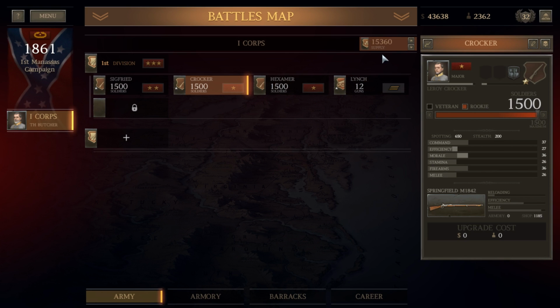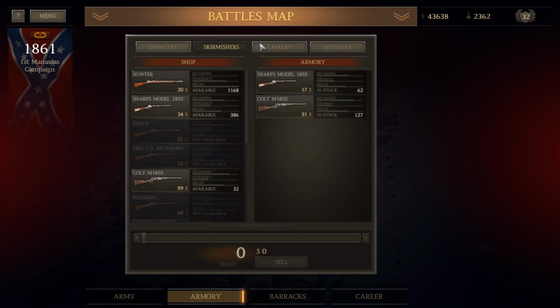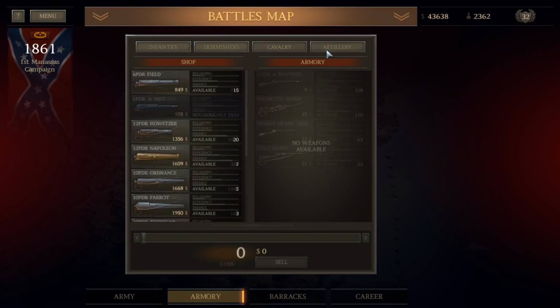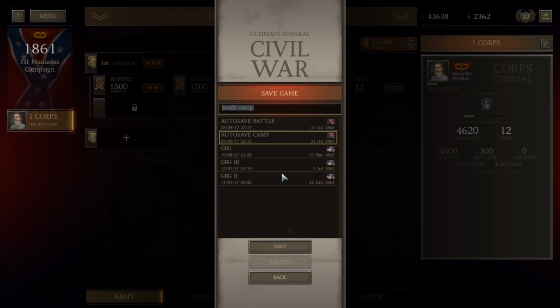And obviously there's the risk if they get captured that you lose it all, so I don't want to spend all of our money on maxing out the supply of the corps. But that's something we'll need to build up over time. Armory, we could sell off those Springfields for more money, but there's really no reason to do that. Same for the Colts and Sharps or all of these weapons that we've captured. But frankly, we can't equip any of them right now anyway, so we're just going to keep it as is. I'm going to go ahead and save.